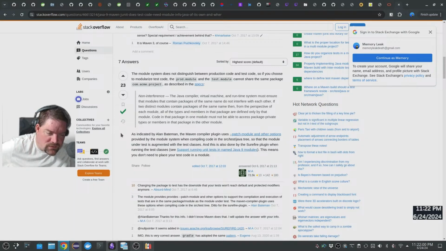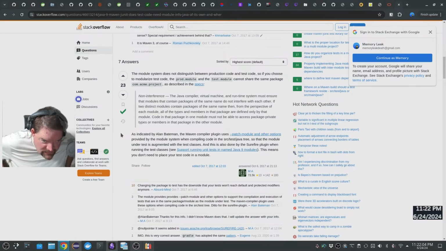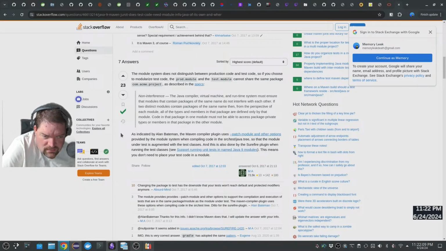Line code source test Java trace module. This is augmented with test class or plugin. Okay. You don't need to place your test code in a module.